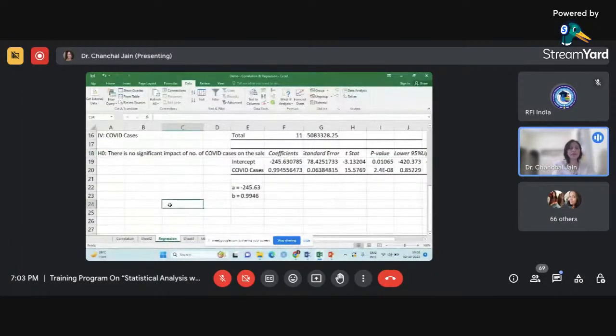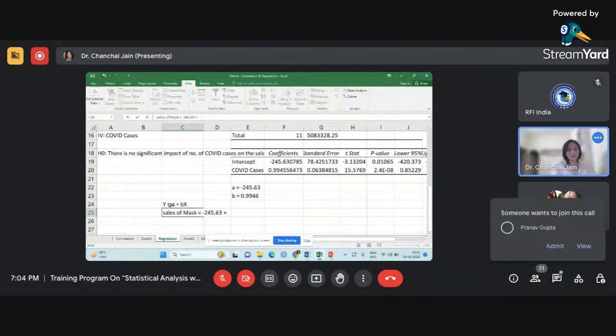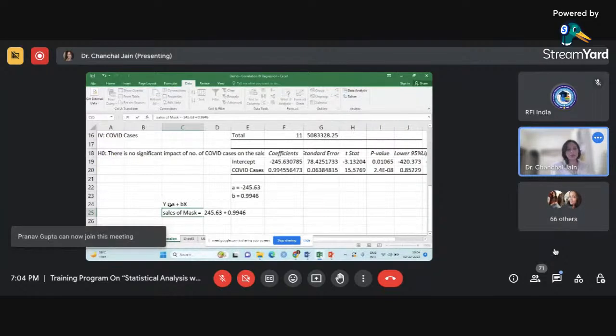So we can say that both A and B are significantly contributing to the dependent variable. Now we are creating a line that is y equals A plus Bx. Y was sales of mask, which equals minus 245.63 plus 0.9946 into number of COVID cases.